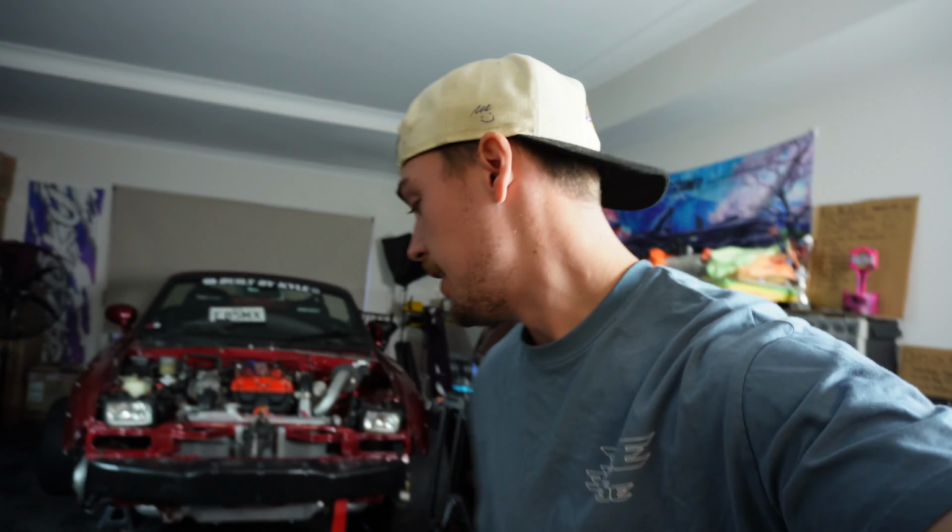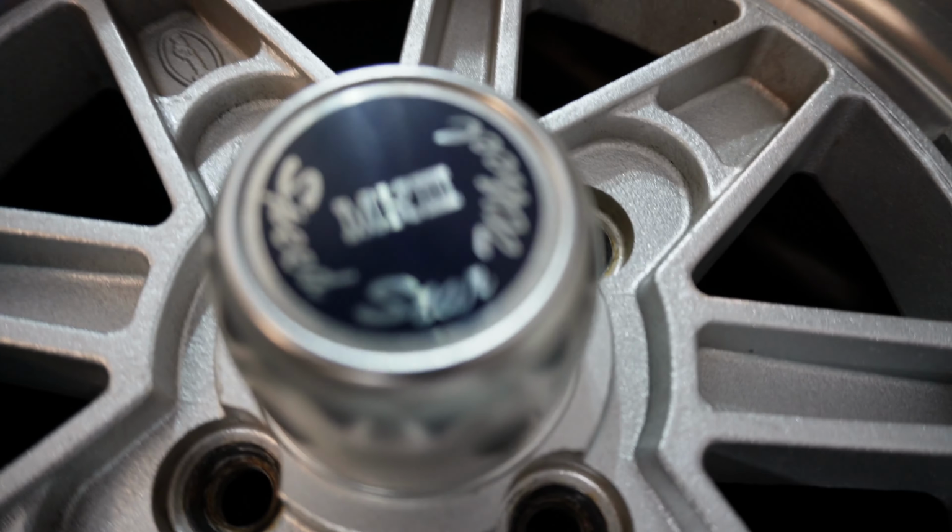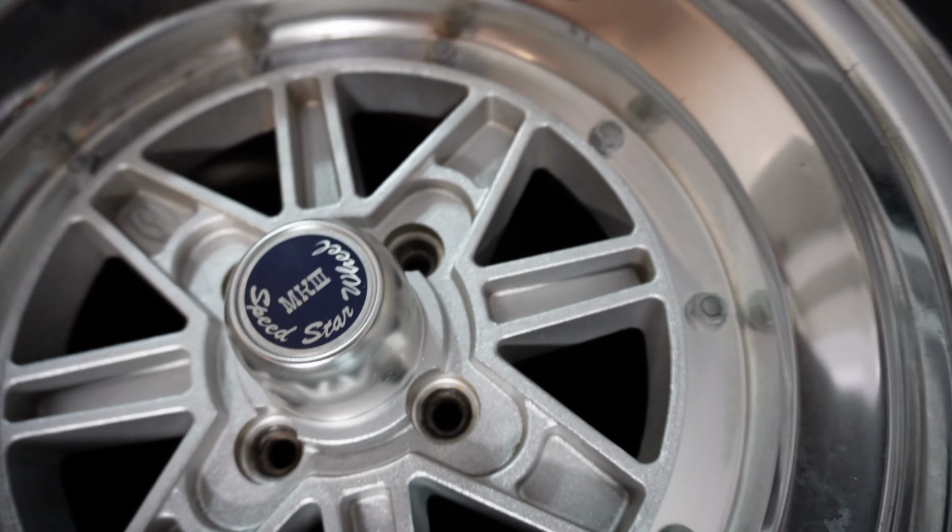So that's it. We got a set of SSR Mark 3s. So these are a genuine Jap SSR wheel, made in Japan. And do you want to know my favorite part about these wheels? Legitimately, my favorite part is the center cap. Look at this center cap. Oh, it is so cool. I just think it looks really sick.